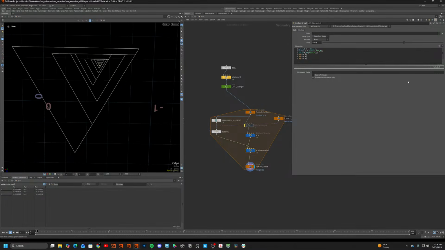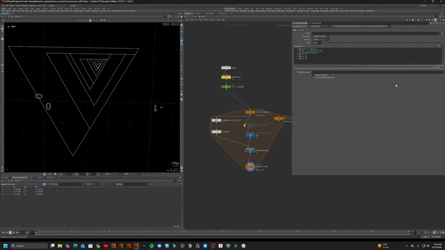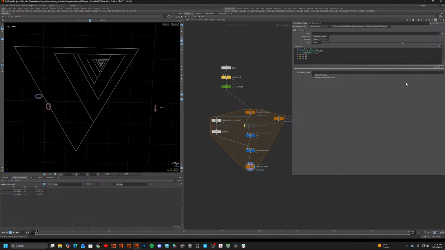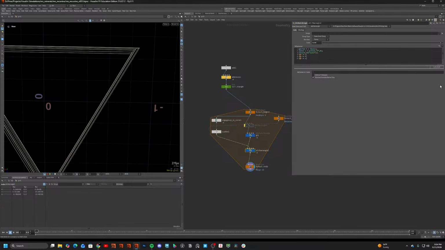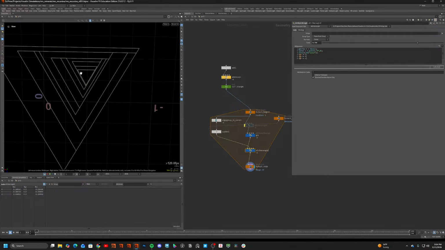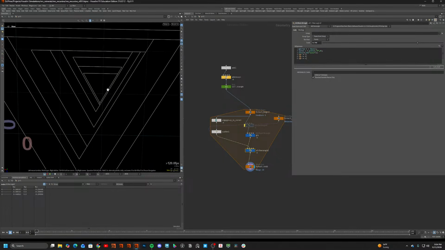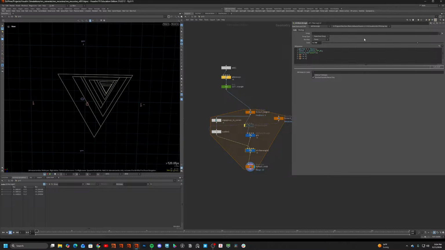This is pretty cool also. So, but here it looks like, I know it is. Wait, is it? Yeah, it's on this edge. Yeah, then I can, if I want to randomize the scale.